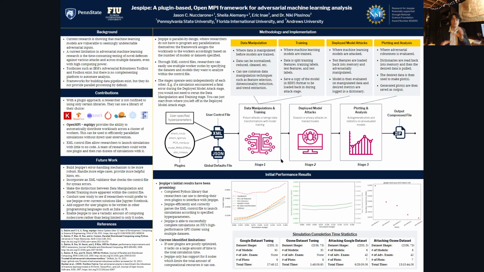And then once we have all that data collected, all the models saved, all the attack output logs saved, we then create this compressed zip file, which can then be transferred off of a high performance cluster onto a personal computer, and then that data can be used for further analysis. So, jumping into our initial performance results, they've been very promising.